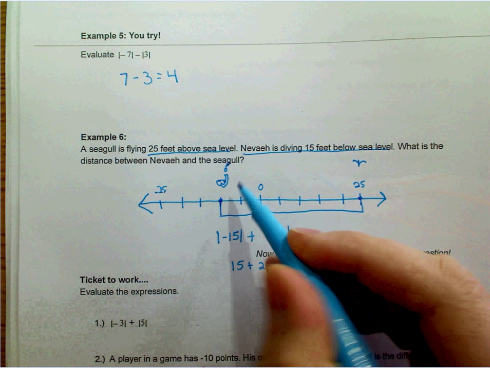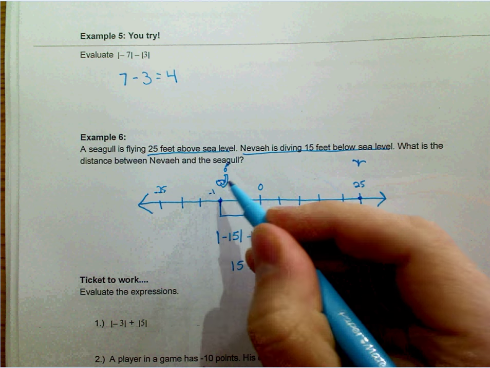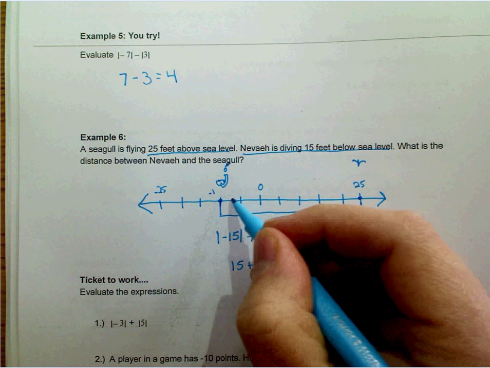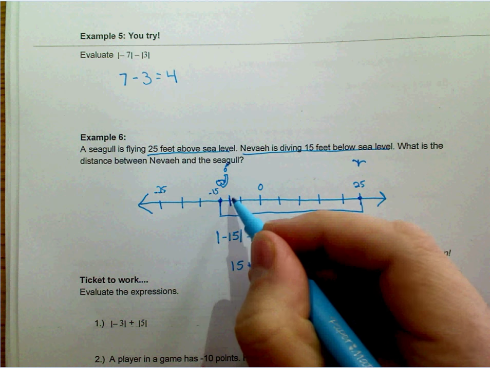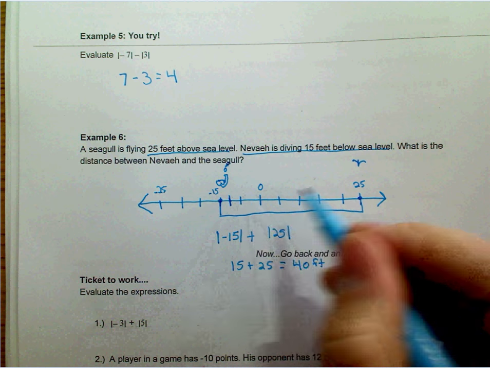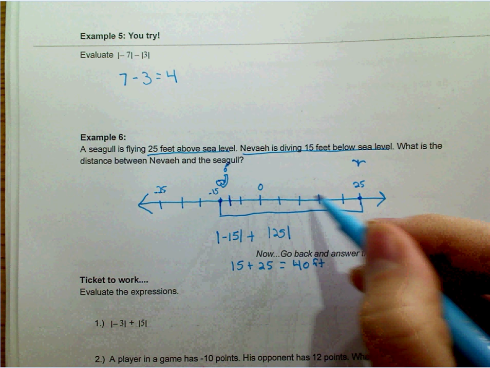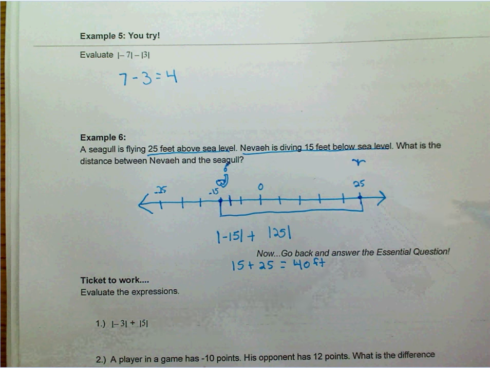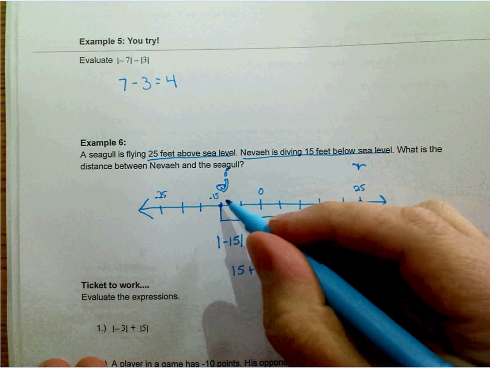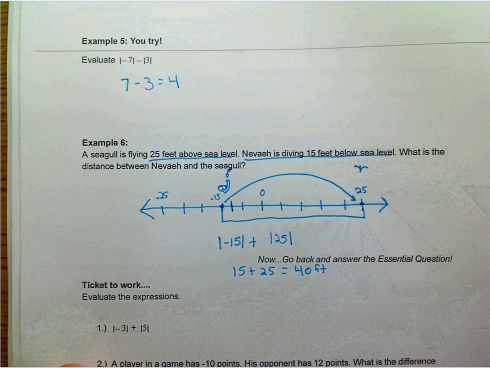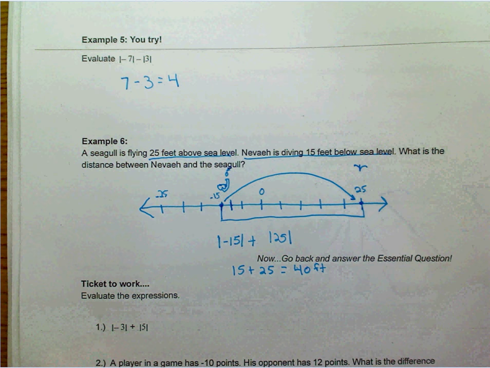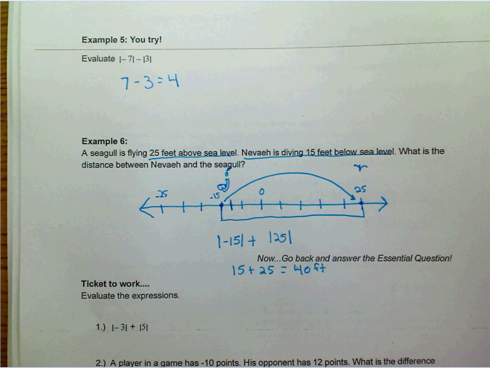If we go by 5s, let's put another line in there. There we go. -15, -10, -5, 0, 5, 10, 15, 20, 25. So you see how we travel that entire distance there. All right. Make sure that you go through those practice problems, get yourself ready to go, and we will see you tomorrow.